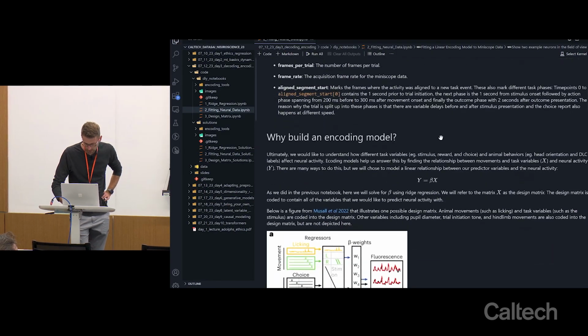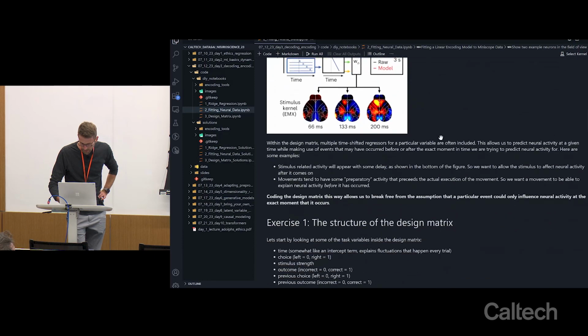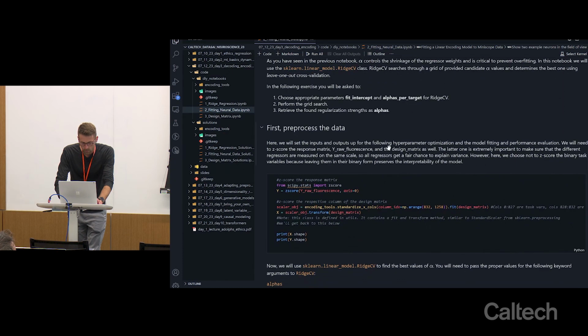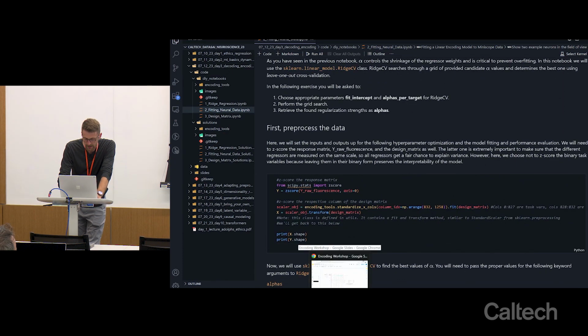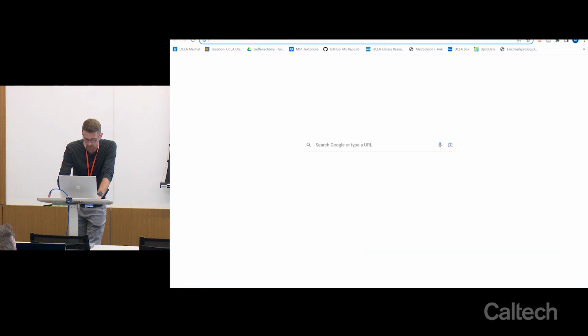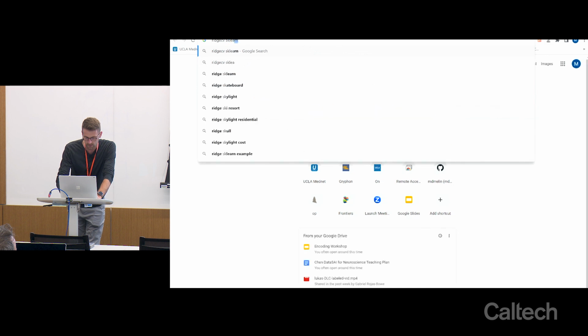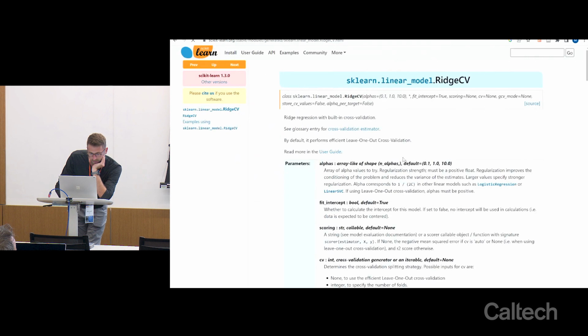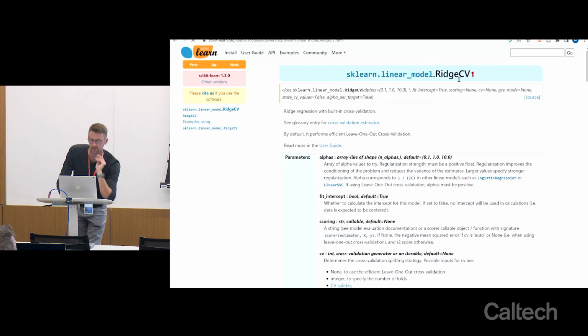Okay, and then I'll skip over that. We'll use scikit-learn to do a lot of the fitting now. So I'm just going to go through a little bit of the documentation, so we can get an idea of how we're going to call some of these things. So sklearn has this RidgeCV object, which is really nice because we can use it to try out a bunch of different alphas, and it's just going to tell us what's the best one we should use for our model.